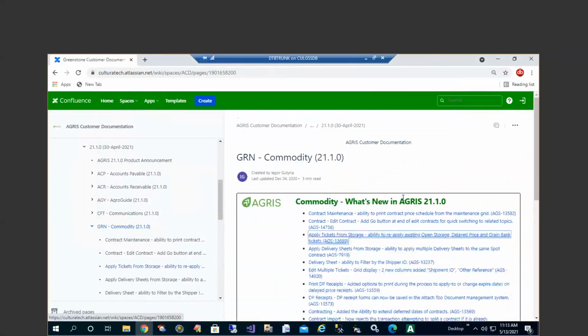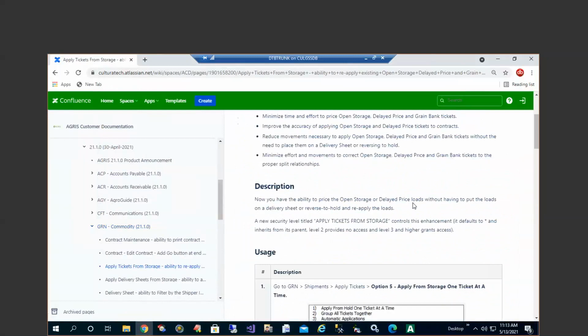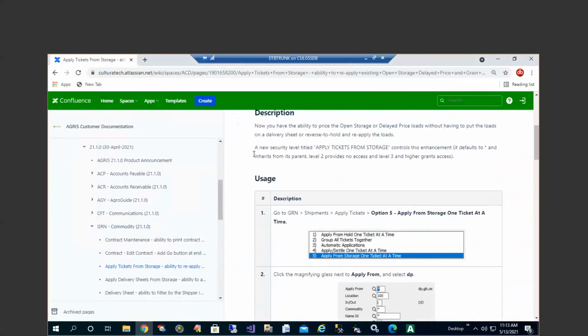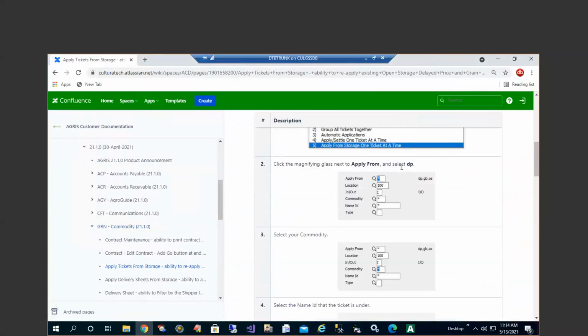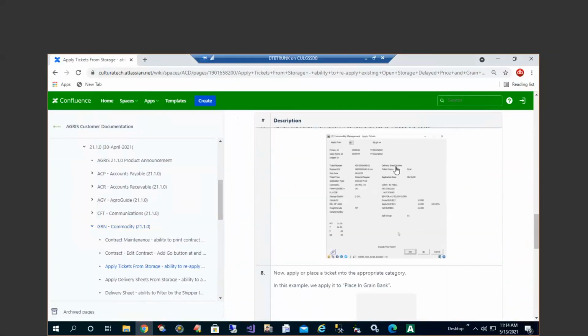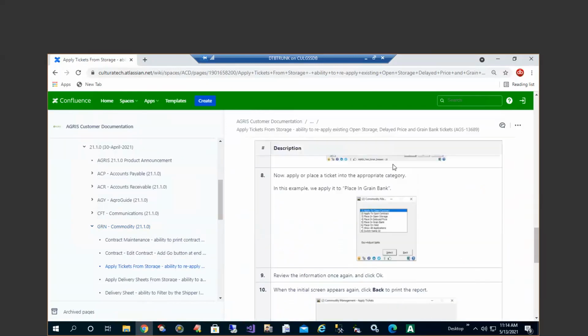Let me just double check if this says anything more. And there is a new security option that controls that. So at first, when you come in here, there'll probably be an asterisk here. It'll show you 1 through 4. It might have an asterisk, but in security, you can turn that option on. And that's it.